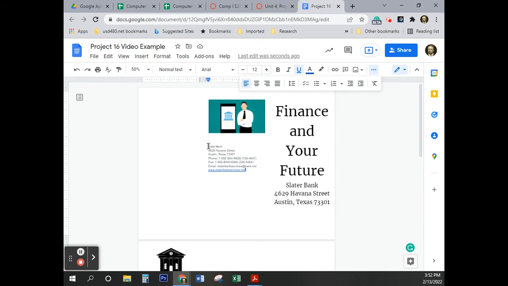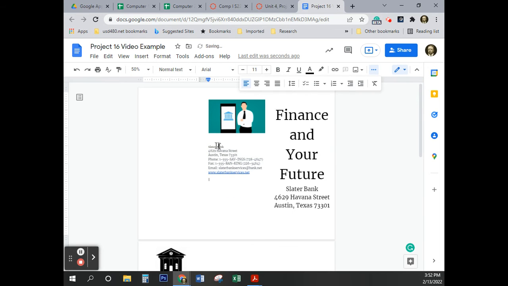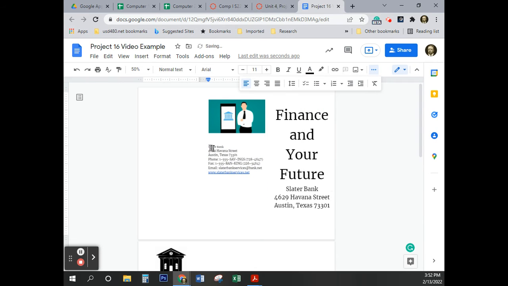We'll just fix it in a couple of minutes, all of it. Okay, so we're going to go ahead and make all of this Merriweather. Good. We're going to make all of this black. Good. We're going to select the words Slater Bank.